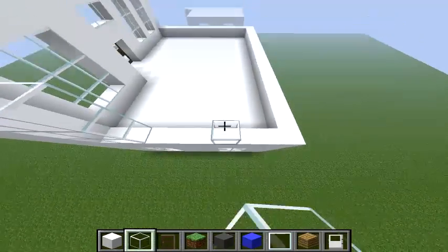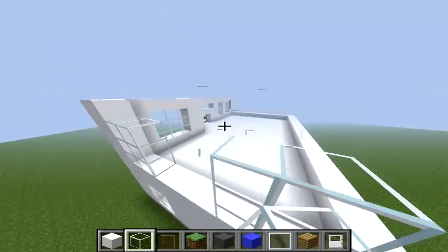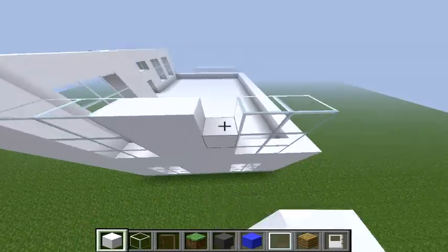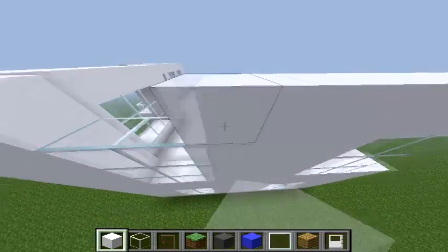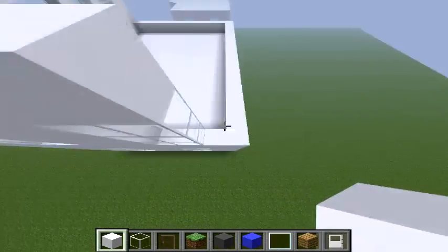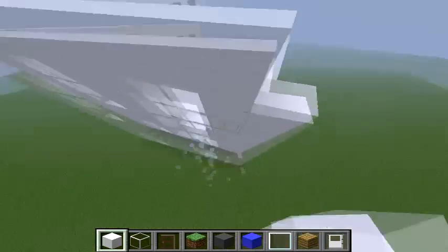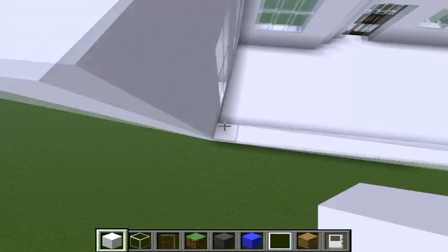Pretty nice, pretty simple and easy for you guys to build, because there's people out there like me that are not that good at building, but they like stuff like this. I love this kind of stuff, but it's not the best. Now looking from the top, with it being a bit higher, it looks a bit better.